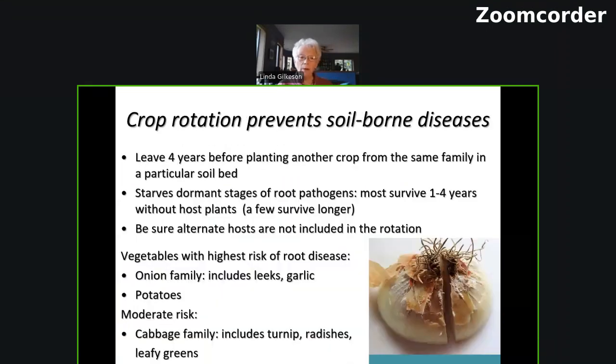Now, crop rotation is another way to prevent soil-borne pathogens. Basically, what you're doing when you rotate a crop that is susceptible to some kind of disease is dealing with a pathogen that can live in the soil. Now, I'm not talking about leaf diseases here, because pathogens that attack leaves often are just spread on the wind or splashing water. But ones that have to live in the soil and stay there, that's where the spores are.